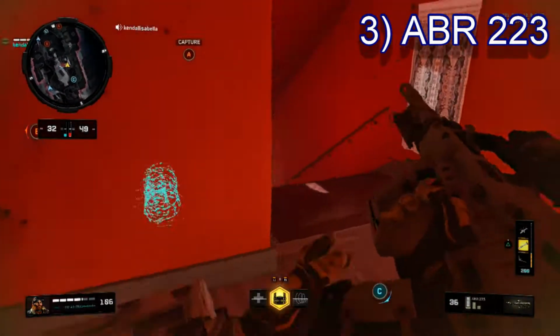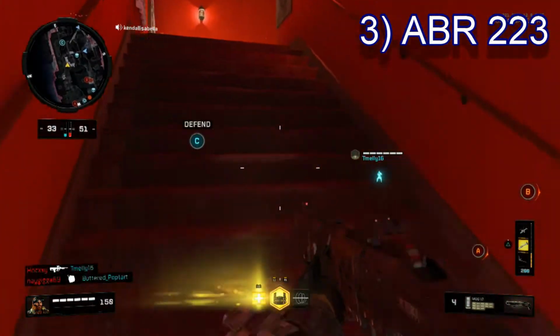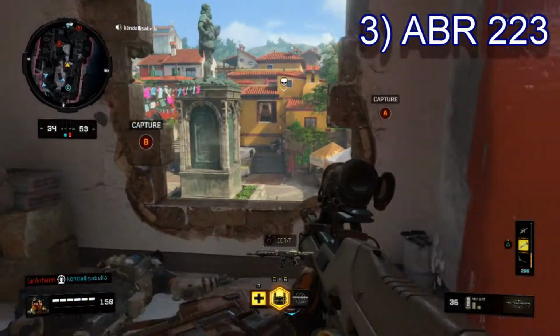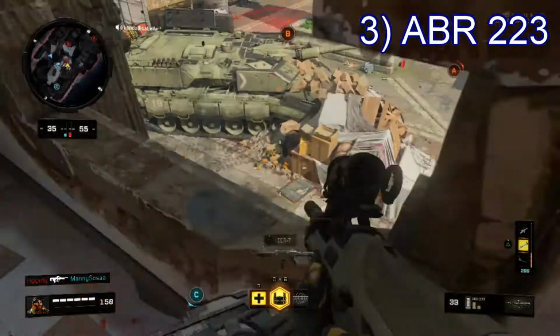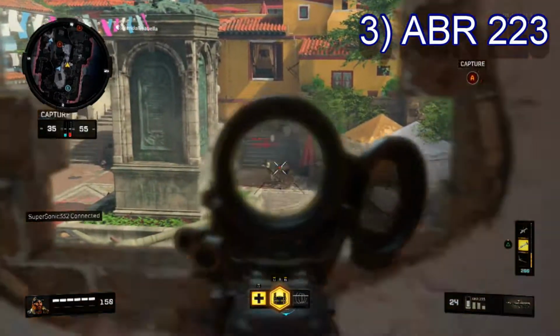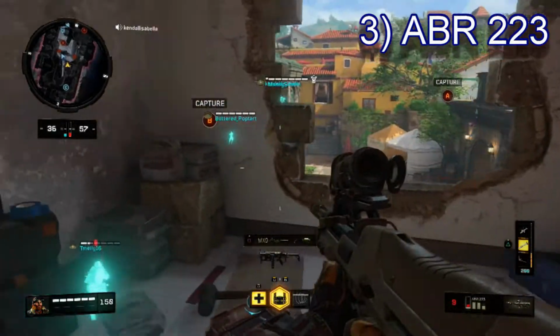A lot of people like to say the Swordfish is better, but I'm gonna be completely honest. I like the Swordfish, don't get me wrong, but I don't think it's anywhere nearly as good as the ABR. The Swordfish takes you 2 bursts, but the bursts take a lot longer to come out. You know what I'm saying? It takes a lot more time because it's a 4-round burst rather than a 3-round burst.